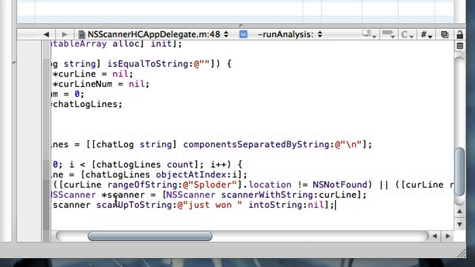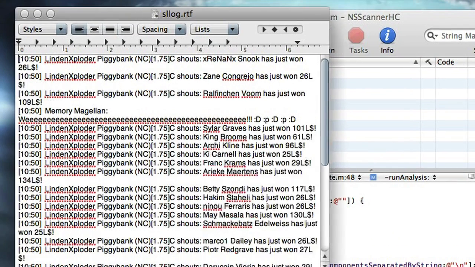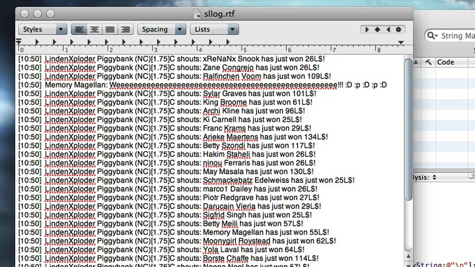We just want to move the cursor up to the point that we actually are going to start scanning. And the reason we need to do it this way is because we don't always know exactly how many characters will come before just 1. But we know that in every line, it does say at some point just 1. So what this first thing does is it scans all of this up until it hits that.